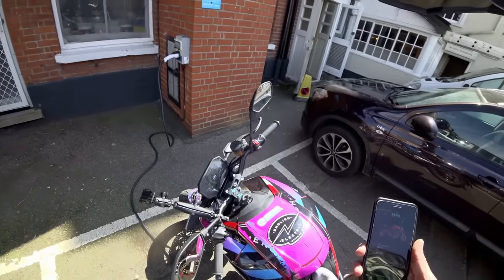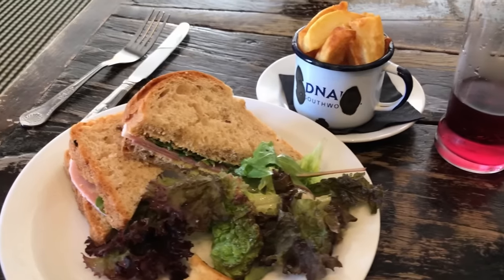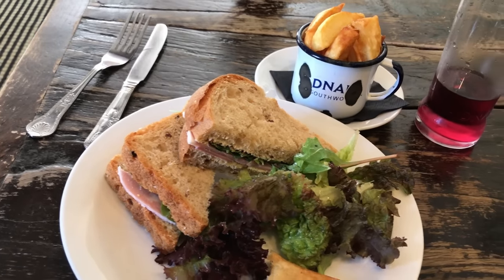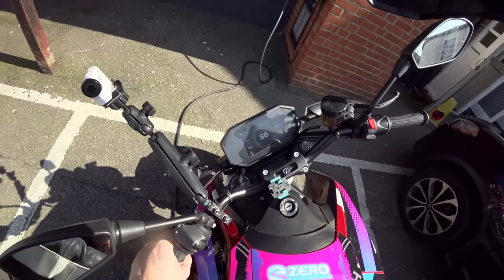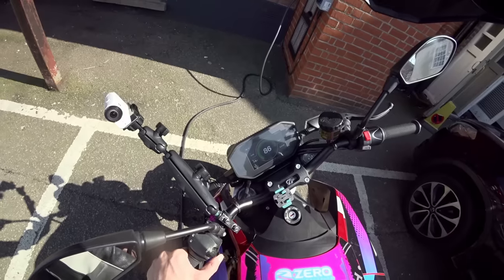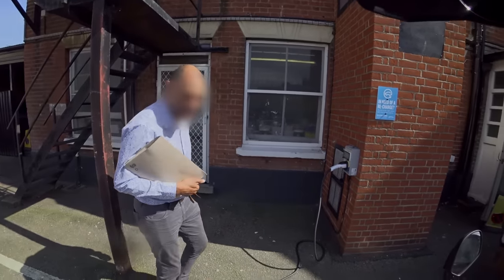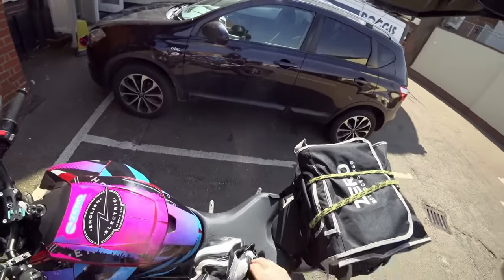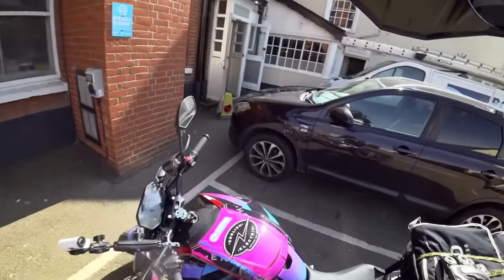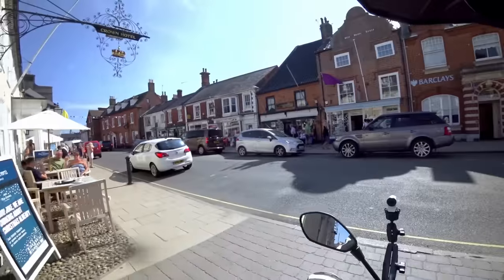I was in there exactly the amount of time it takes to eat a honey roasted ham sandwich on wholemeal bread with a lovely portion of double beef dripping fried chips. We're up to 86% — if I left it at this rate it would be fully charged in half an hour. Current range is 85 miles, which isn't enough for me to get to where I need to go next, so we're going to have to stop again. Someone passing by asks if that's an electric motorbike — clearly not many people have seen one. We're all bungeed up and ready to rock. Fear not Smokey Bar, I'm on the way — though I may be late.